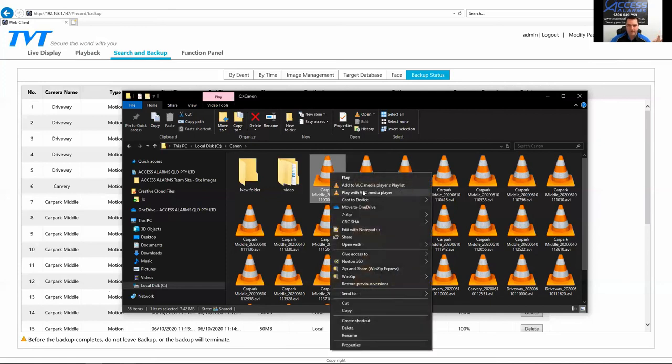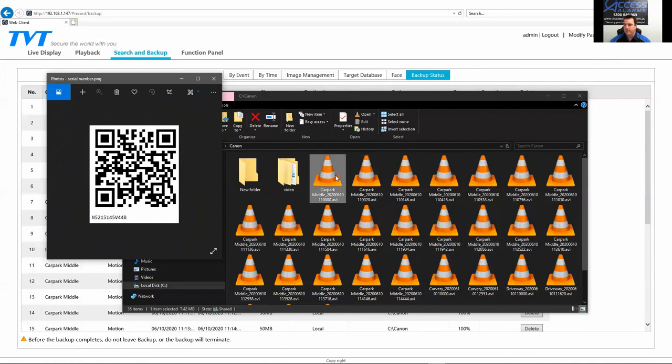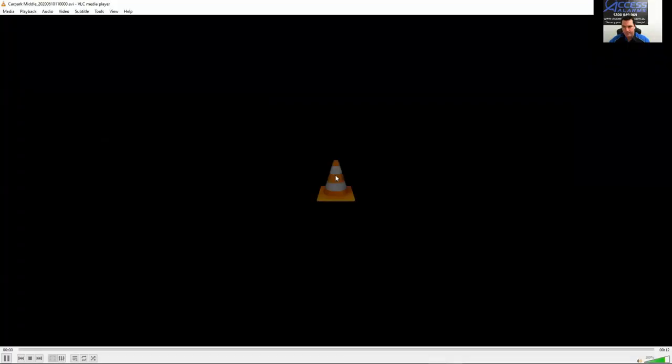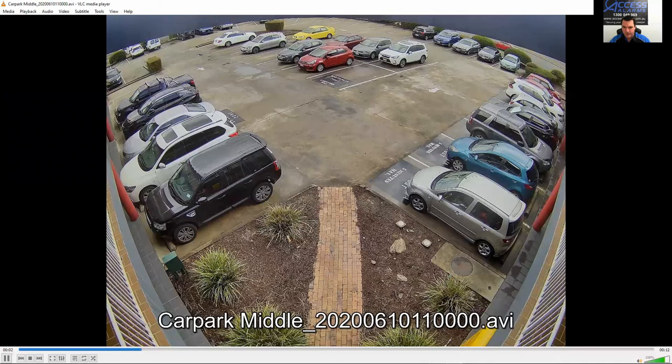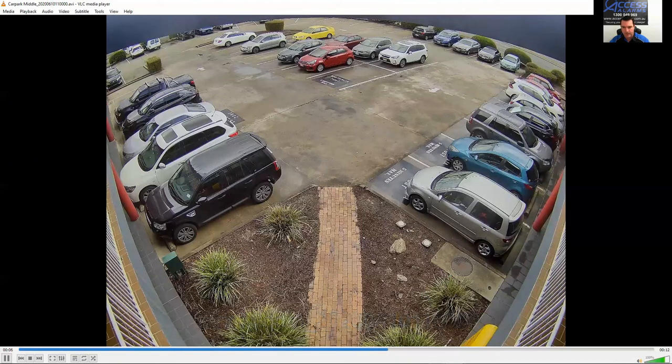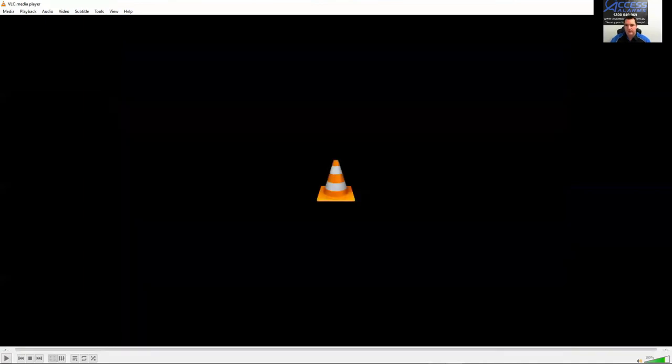If you need to, this is a free player. VLC Media Player is free. You can download it. VLC Media Player is great for these sorts of files. So anyway, once you've downloaded the file, you can see you can play it here. Now, H.264 encoding is built in, you can see there, that's the file there. It's only cut into different segments where it senses motion at that point in time. You could only see the car driving past. That footage is not really going to be helpful for the police, but they can go through it and check, or give them options for all of it.